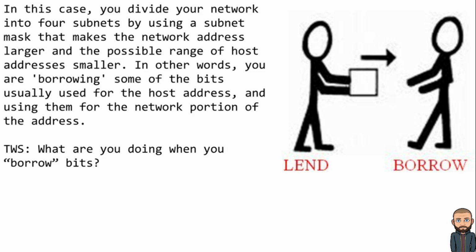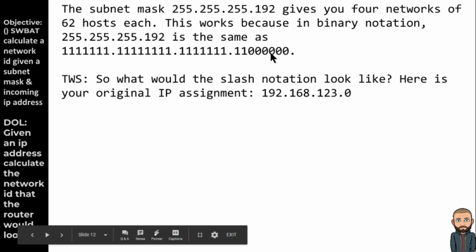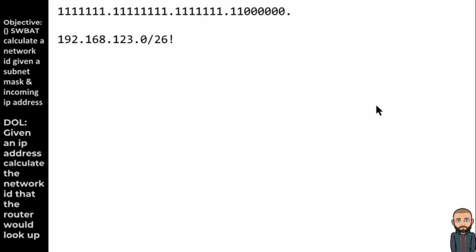What do you do with the bits that you borrowed? You're going to start using them for the network portion. So let's change our subnet mask. Instead of doing the /24, we're going to do a /26, and that's what it looks like right here. We have now a 1 and a 1 right where it used to be a 0. Make sure to pause and write answers down here and keep notes, of course, so this stuff can sink in.